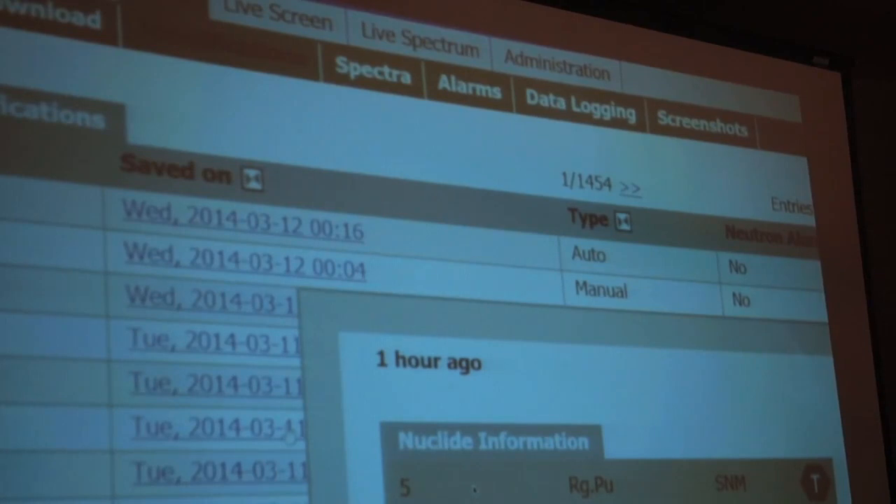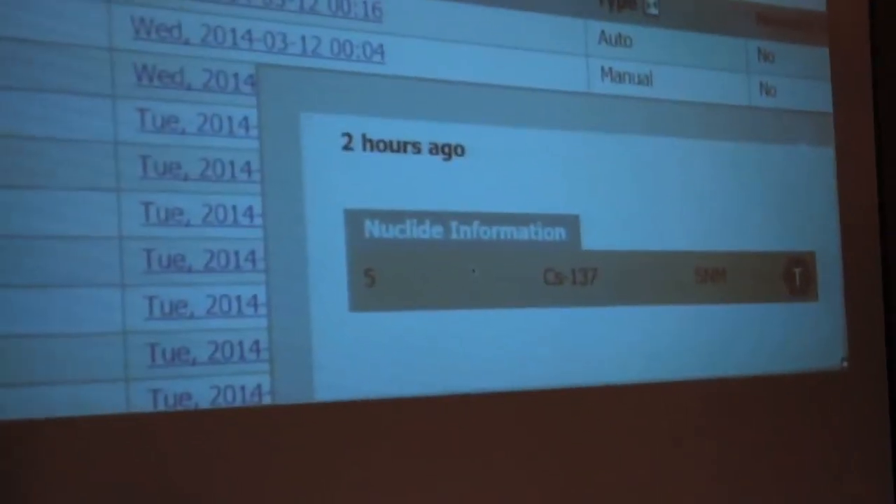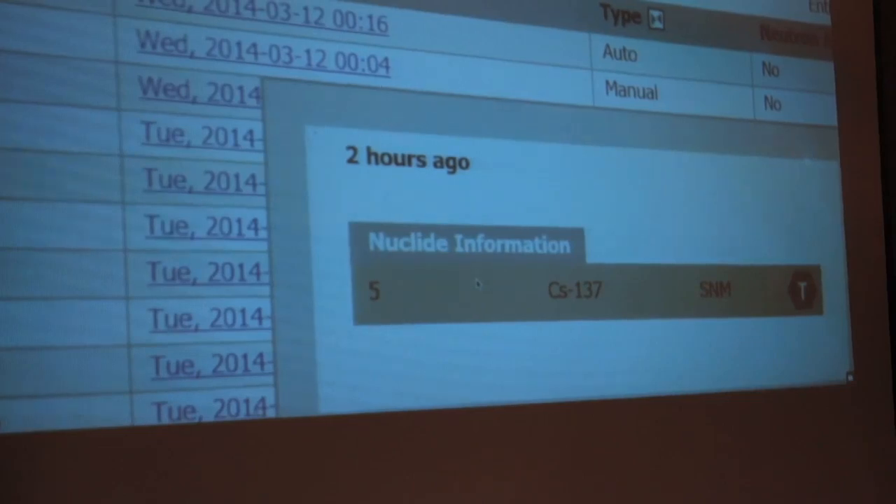On the 11th and 12th of March, reactor-grade plutonium. This is cesium-137 — I get this on my instrument four or five times a day. This is a one-and-a-half-inch diameter crystal pointed into my office at ambient air. I'm not measuring samples or anything — I'm just picking up what's in the air.